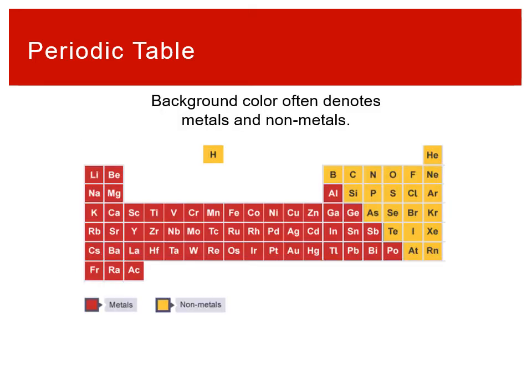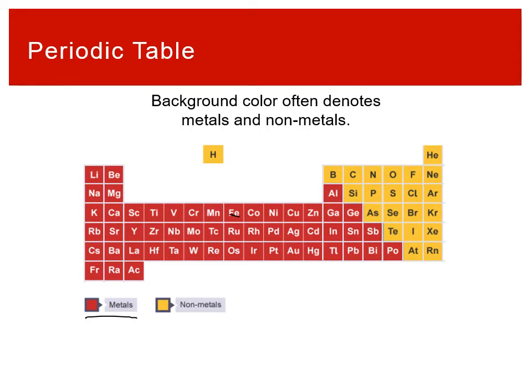The first designation that we see a lot of times for coloring is background color to denote those elements that are metals and those that are non-metals. It's important, when we talk about metals versus non-metals, that we're talking about the elemental form. For example, iron, we can see Fe right here. It is red, so that is a metal as an element. That means if you have pure iron, that is going to be a metal. But importantly, iron in a compound is not necessarily going to be a metal. Iron mixing with oxygen makes rust, which is not a metal, but iron by itself is a metal.